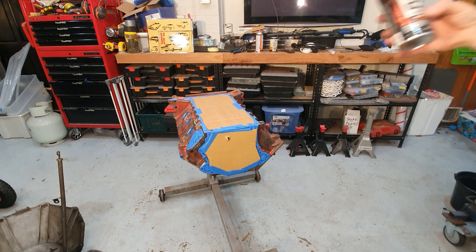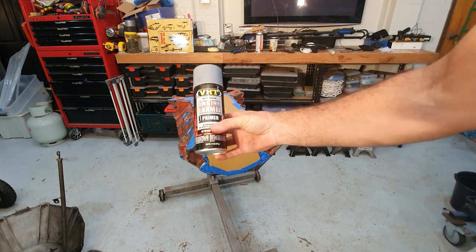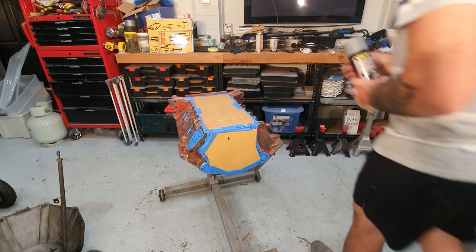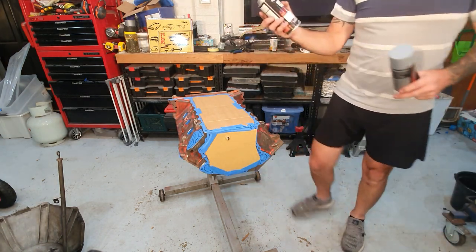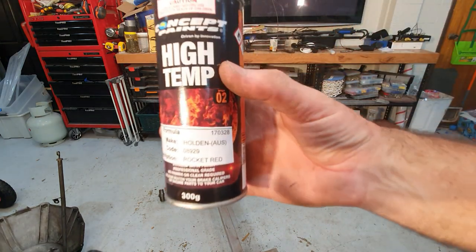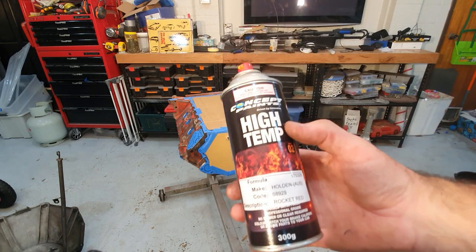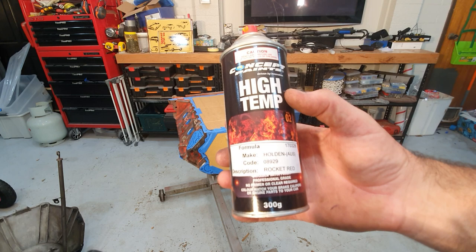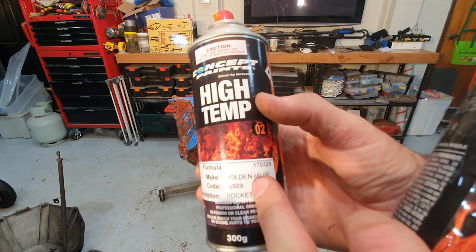I've got a can of VHT high temperature engine primer, which you can see here. And then I have my actual orange mixed up. For those that want to match that color, which is from all what I can make out is the correct color for this engine, I had this mixed at Auto Pro. I tried Auto Barn, they couldn't mix the color. So this is what it's called here.